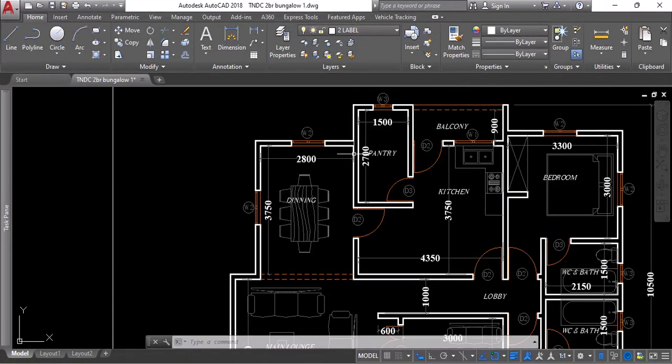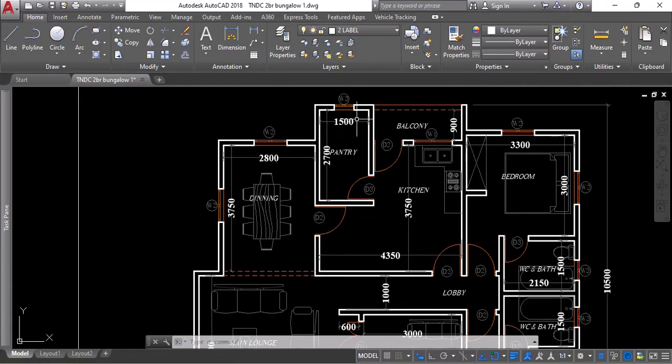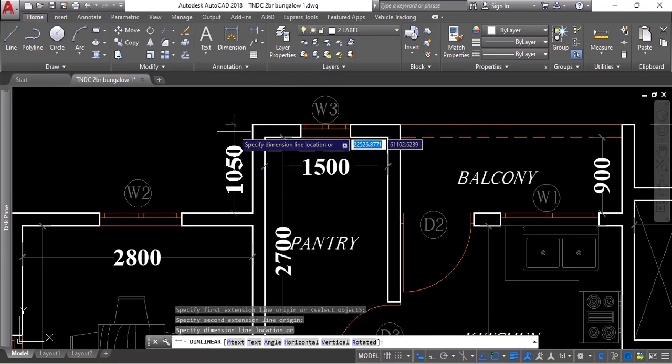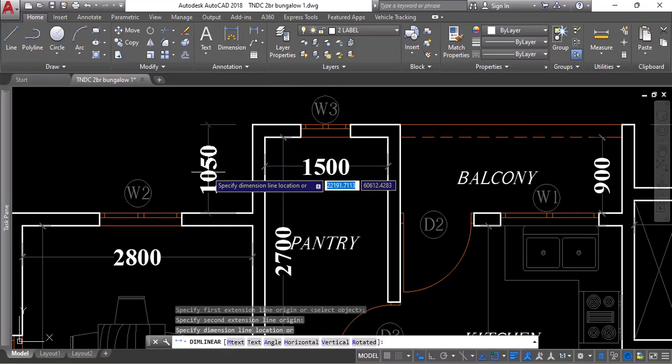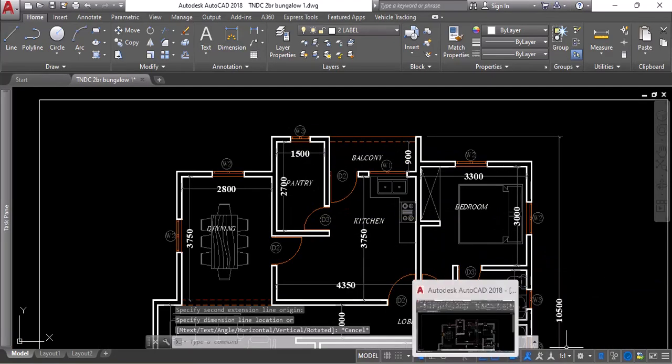So I've drawn this dining. Next thing I'm going to do is draw this pantry. So I'm going to measure the distance here, it is 1050. So I'm going to draw 1050 on that area.